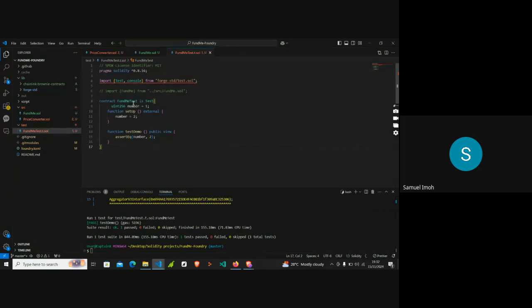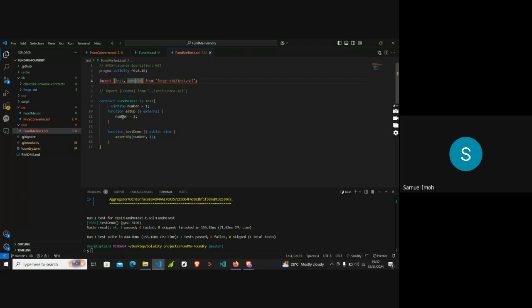If you see this console here, I'm going to explain this console briefly. Now, if you notice, in the hierarchy of things, this function runs first before this function.